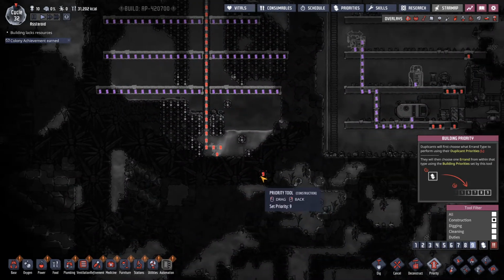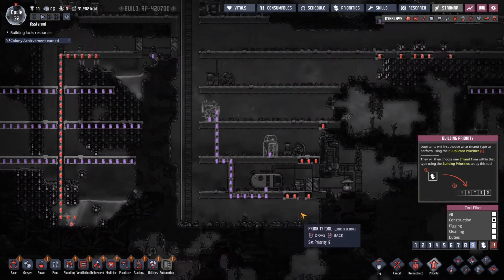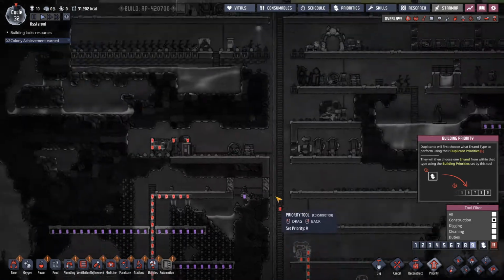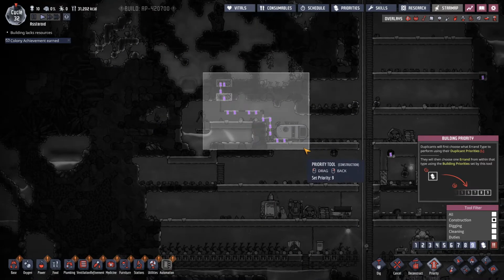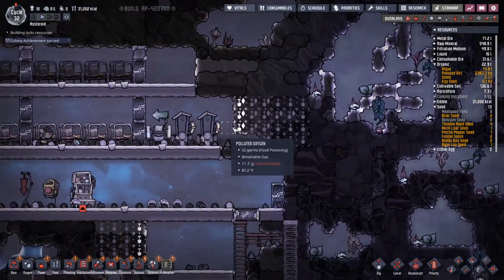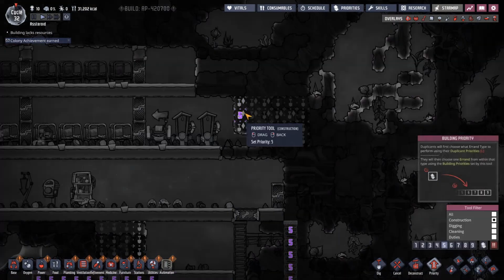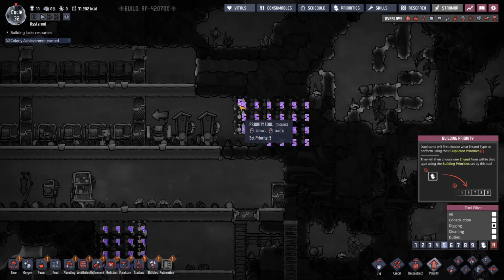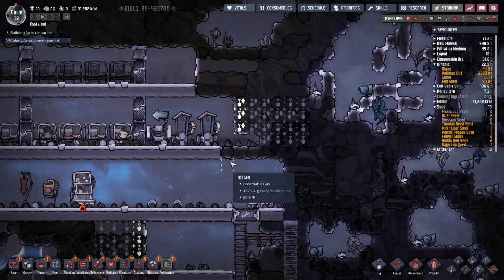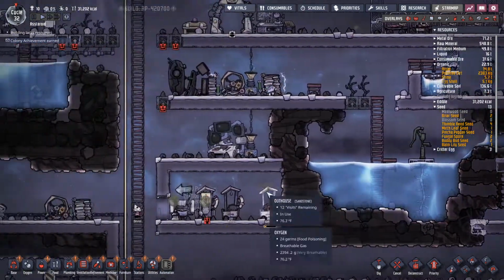So let's make sure that gets built. Make sure this gets built. And make sure this gets built. And after all that stuff gets built, actually, do we have enough toilets? Yeah, we're good for now.